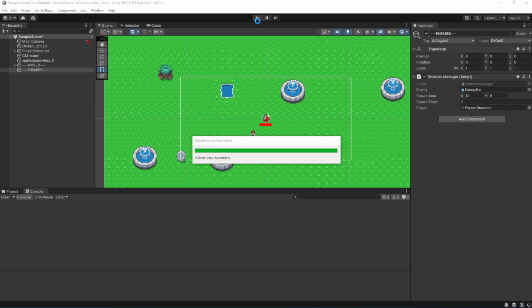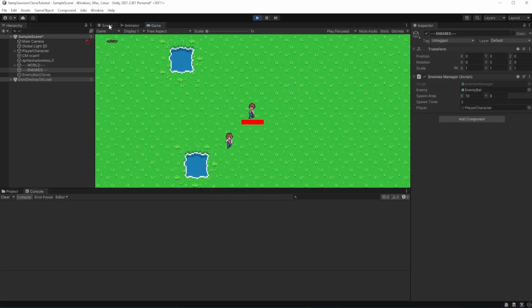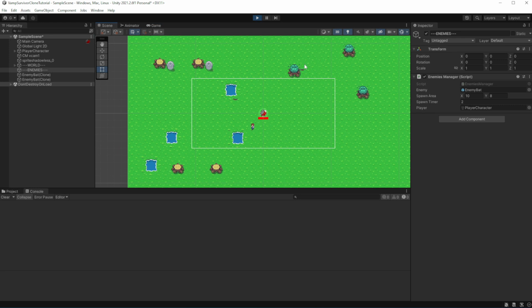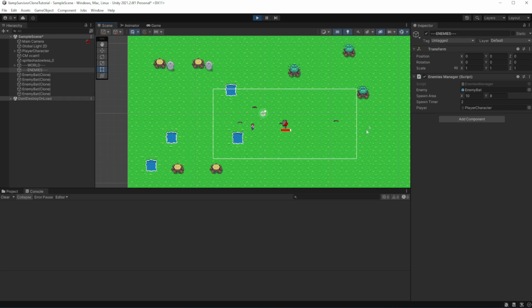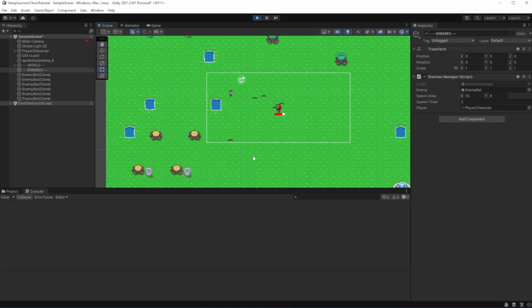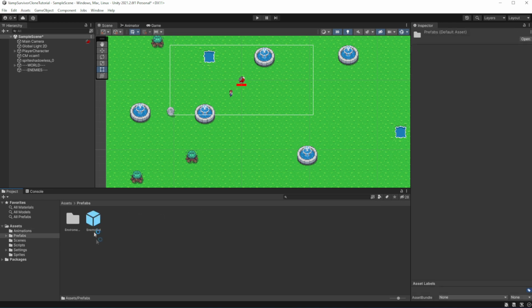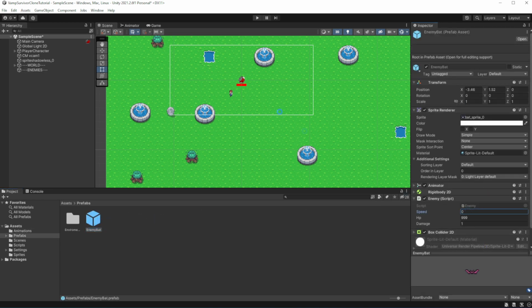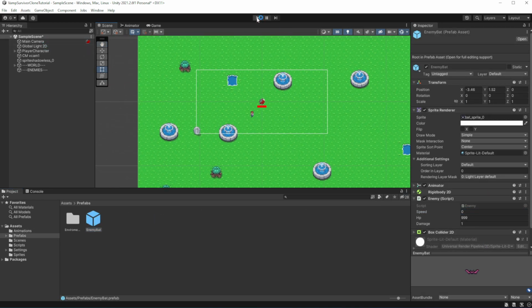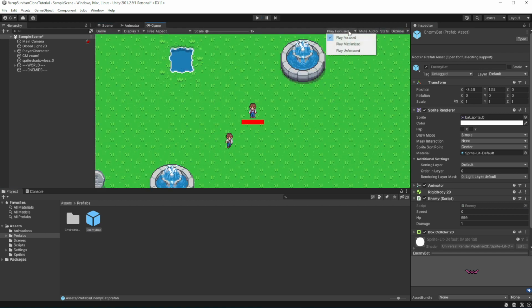So let's test this. Now let's stop our bots from moving and launch the game.